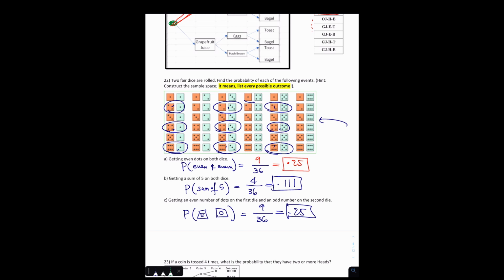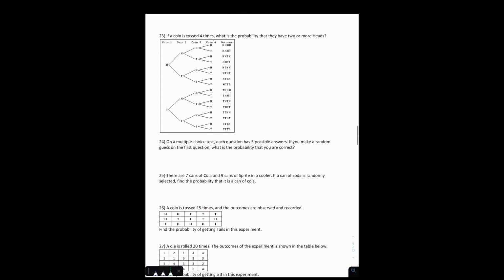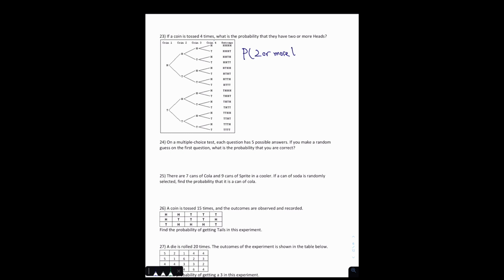All right, so let's move on to the next problem. Now you see why and where we use these sample spaces, and why it is that construction of these outcomes using tree diagrams is important. Because for questions like this, if a coin is tossed 4 times, what's the probability of getting 2 or more heads? So you're finding the probability of getting 2 or more heads when you toss a coin. Well, it's equal to, and you know probability is always out of the total, and the total number of outcomes here is 16. So you know the denominator is going to be 16. All I have to know is how many of these outcomes have 2 or more heads in them. So let's count.